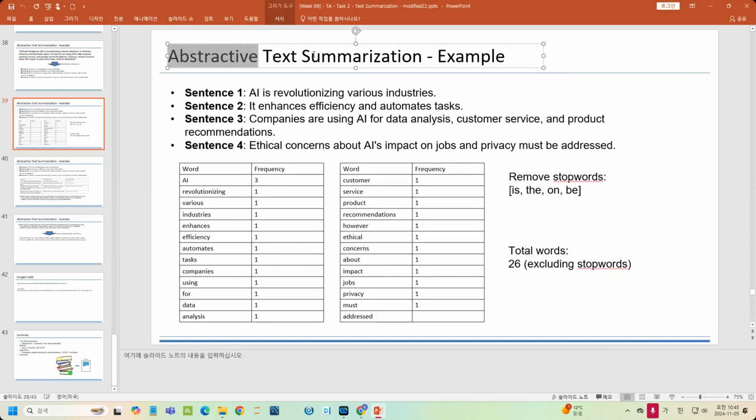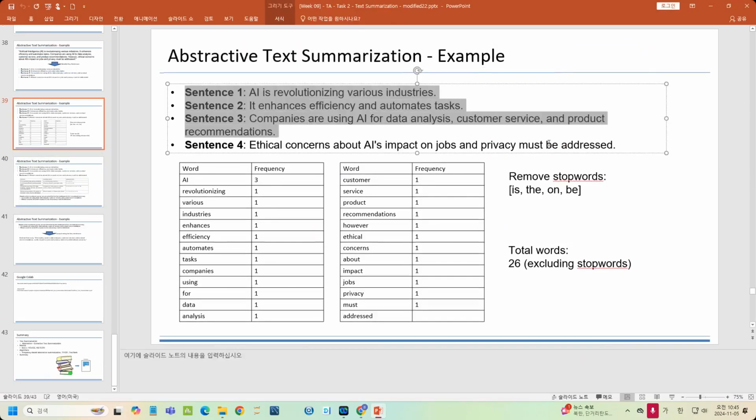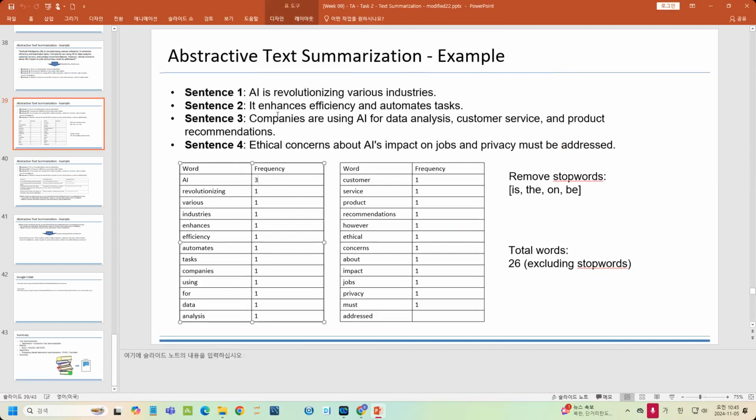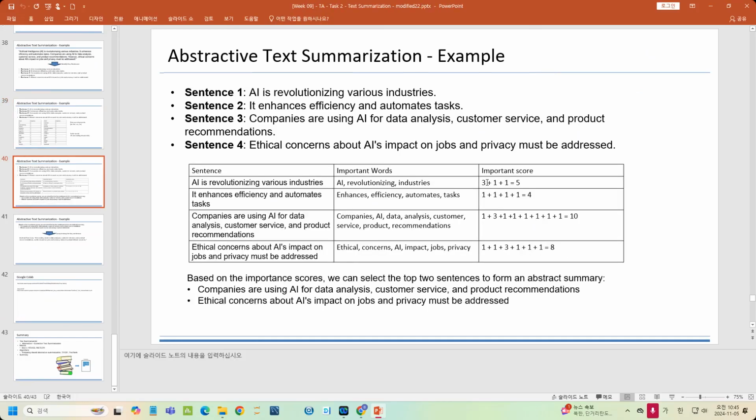In this case, we use the summarization with only 4 sentences. The word AI here, there are 3. Revolutionizing, there's 1, and so on. So we can have this number. This is the importance score based on the frequency.